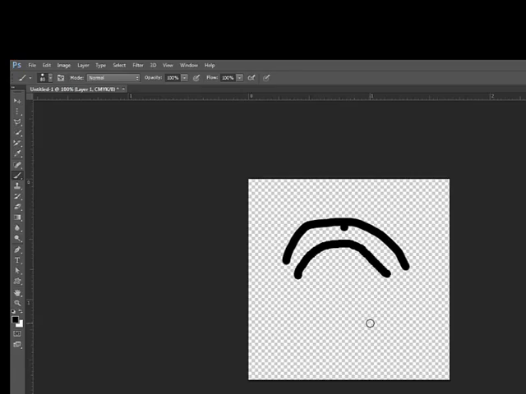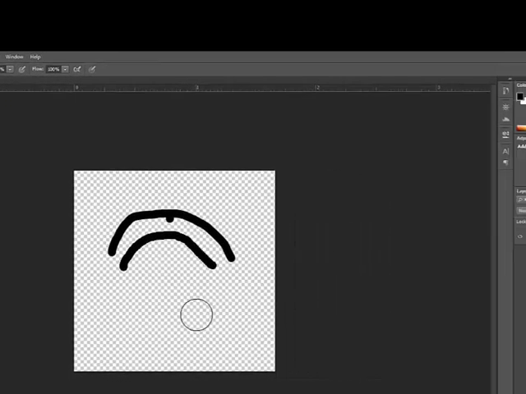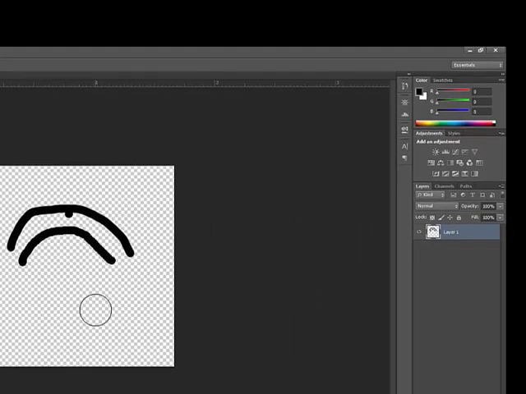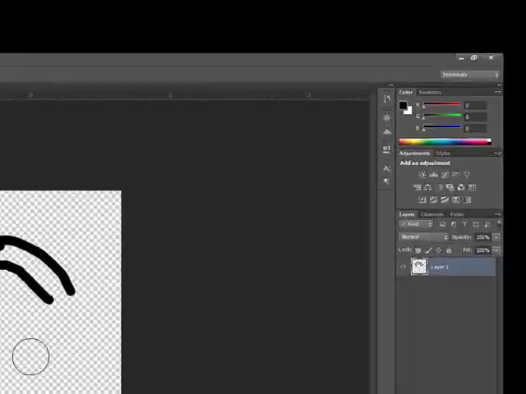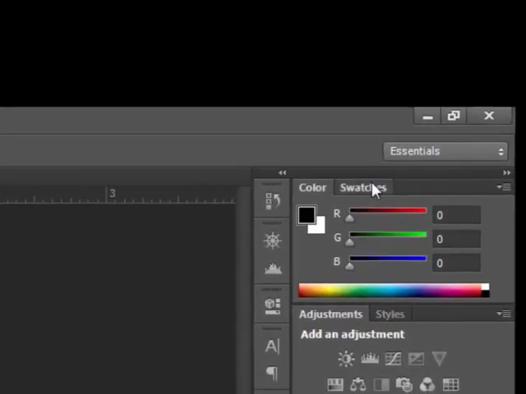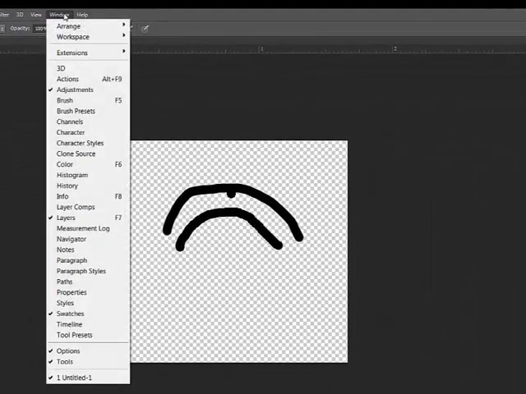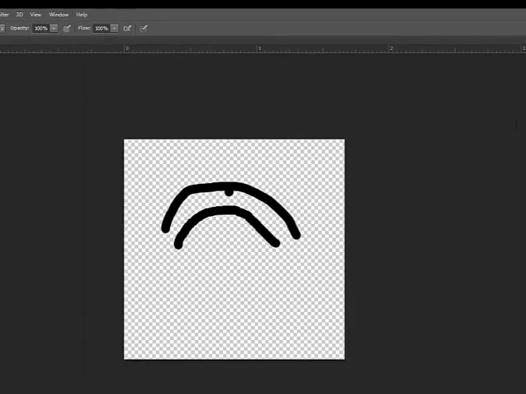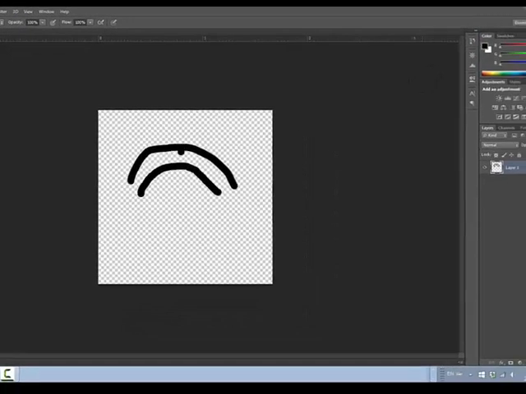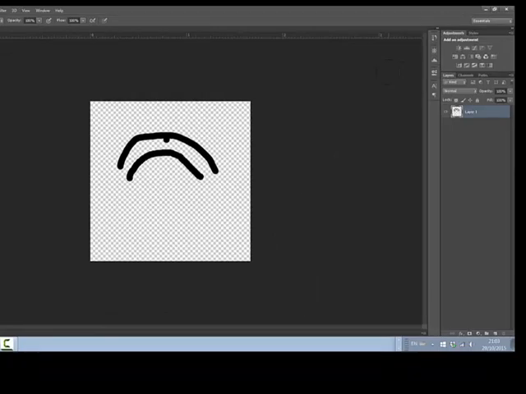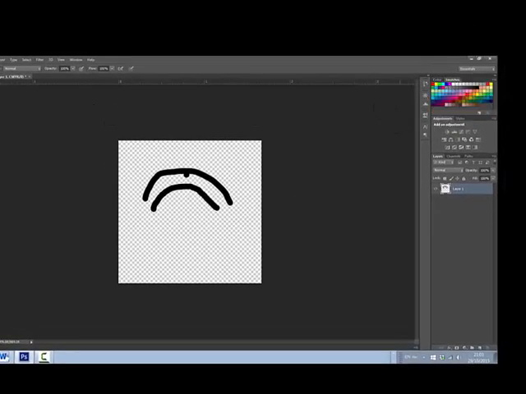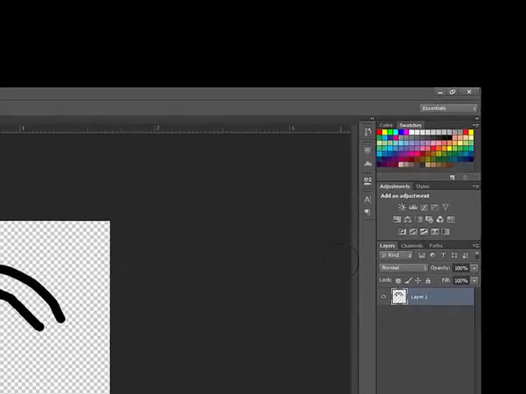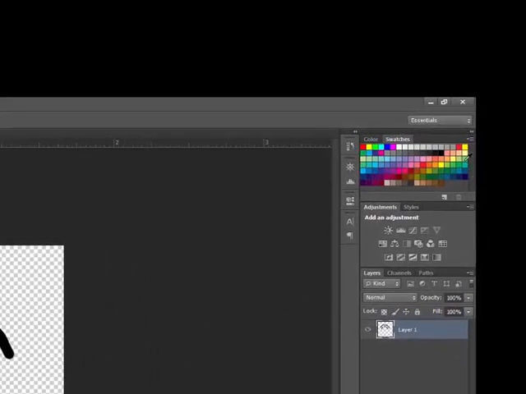For most of the exercises in this section, the brush size you choose won't be important. Before we continue, however, we'll change the brush colour. From the palettes on the right hand side, make sure the swatches palette is visible by clicking on its tab or by selecting swatches from the window menu. Or you could press F6. Click on a dark blue as shown on the right.